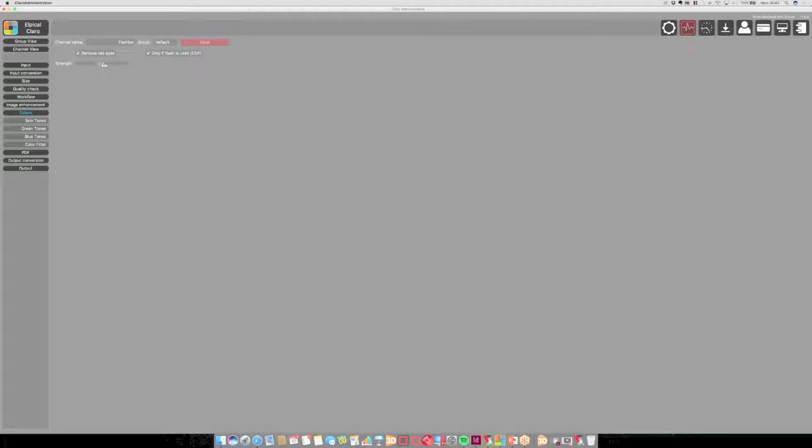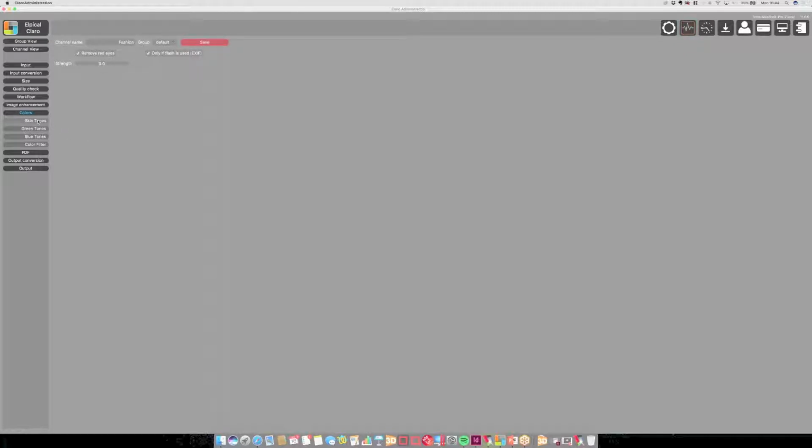The strength is going to define the range of colors that is being affected, and this is something that we'll find back in these other tabs as well. So you will always have a transition zone between the actual red of the red eyes and the actual color of the eyes. Here we're going to define what is the impact on which color range. So the higher that I go here, the larger the color range that will be impacted by this correction.